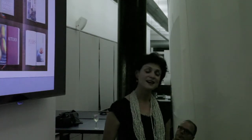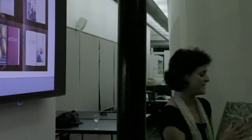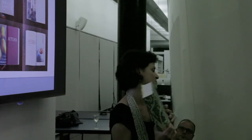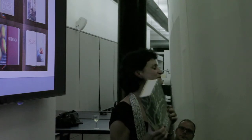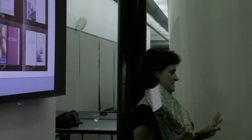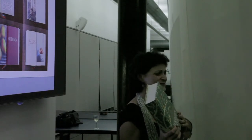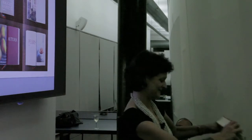Maggie's Harvest, which was designed by Daniel New, who's sitting in front of me. This is a book that many people speak of fondly because it's got a physical, I'm going to pass this around so you can all have a play with it. It's got a padded, embroidered cover on it, and it became quite special when it was published. People really responded to the tactility of this, and we sold an extraordinary number of copies. Maggie had never sold the number of books before that she had before this book. People really, I guess, thought that it was something that was worth keeping, and that was what was so exciting.